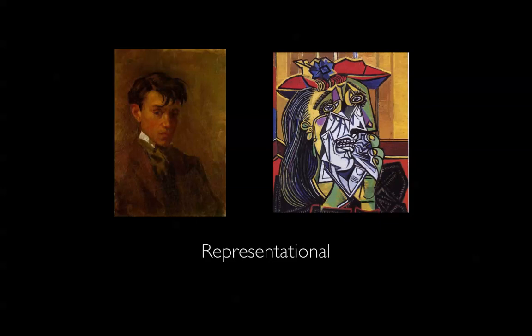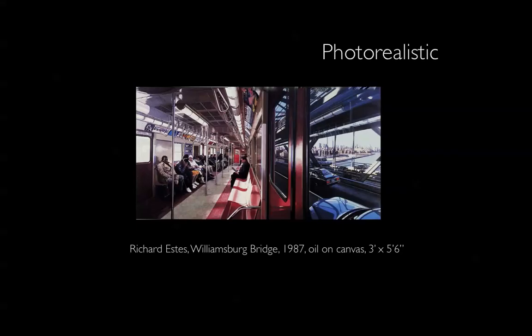Now both of these images by Picasso are actually representational, even though they're quite distinct, the one on the left being much more naturalistic or realistic, and the one on the right being much more abstract. But when we look at each, we would say, oh, that's a person, and therefore it's representational, depicting a real-world form. Now, underneath representation, we'll see several different kind of subheadings that define that continuum.